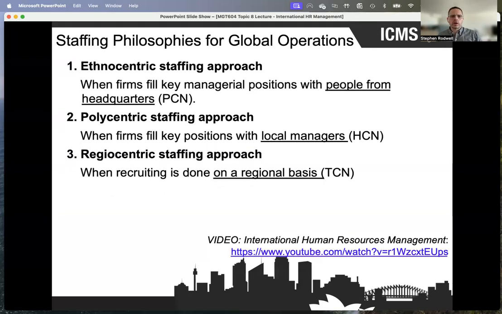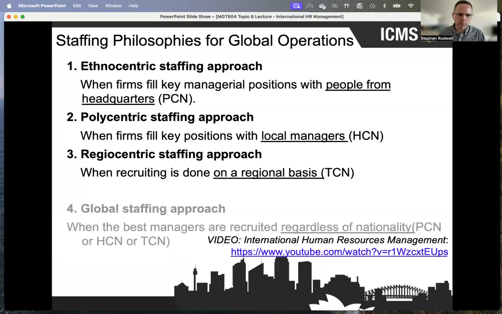We could have a regiocentric staffing approach where recruiting is done on a regional basis. So we don't need that specificity, especially if the office is not just producing a product for that local market, but for the region. Then it actually might make more sense to have that regional person as a leader, because they wouldn't just be dealing with people from the host country. They'll be dealing with people from that whole region. So then it might make more sense to have someone from one of the other environments around the host country, where we're actually selling a lot of products, say, for example.